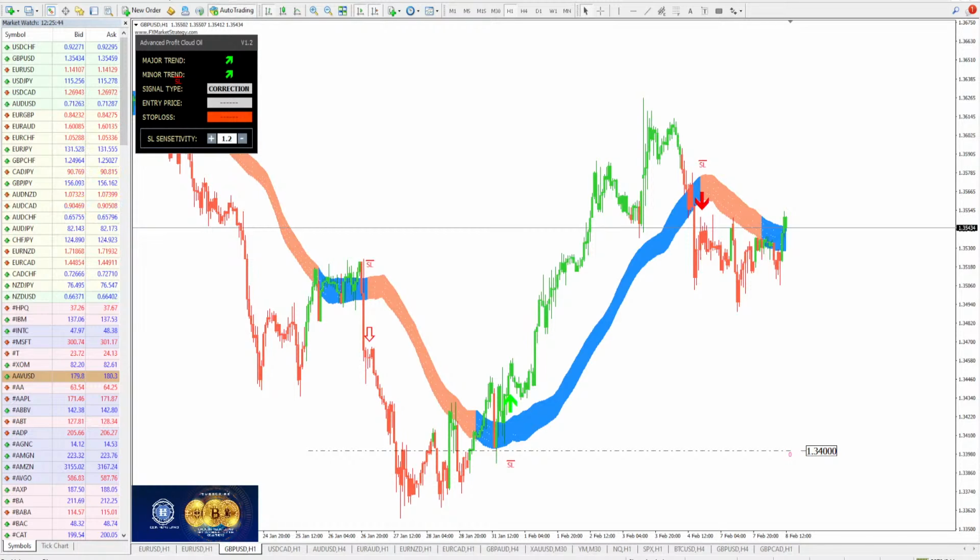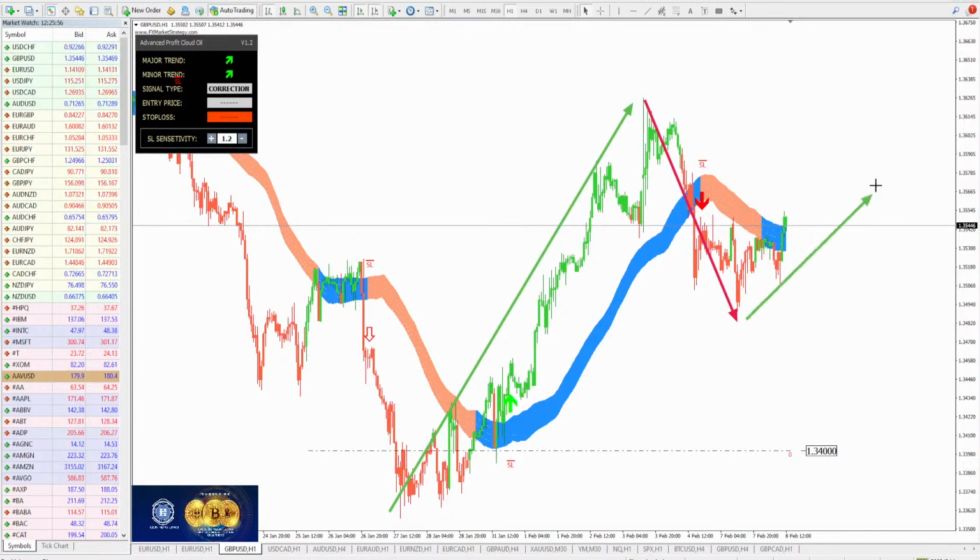Pound dollar, the same scenario. We have had this move to the upside. Okay, after this, there is a correction right there, and from here it looks like we're going up. We're going up is not the best, is not trending strongly, but still is not breaking this low right here. Okay, guys, I think the next move is going to continue to the upside here in the pound.